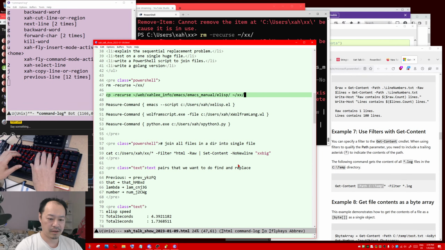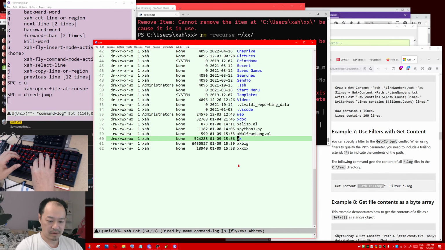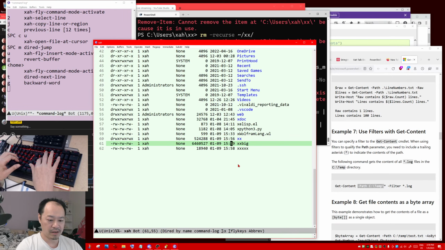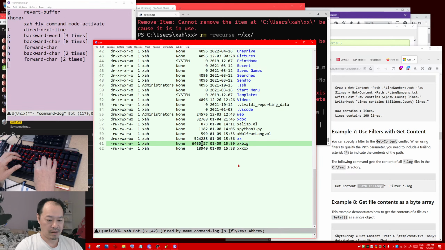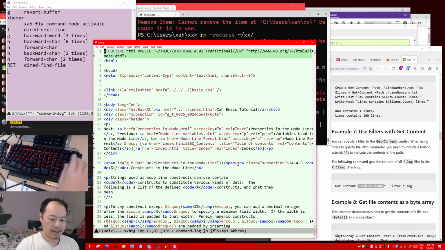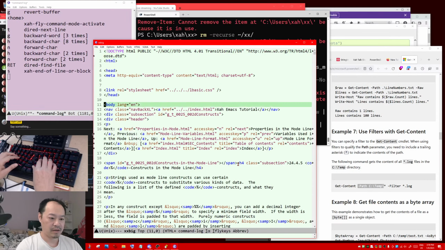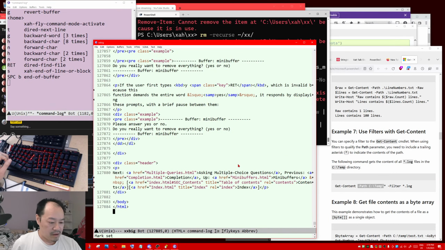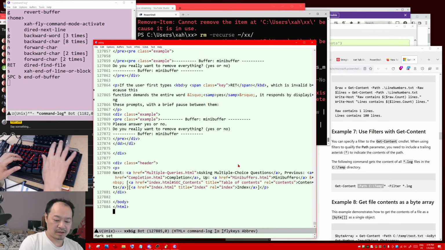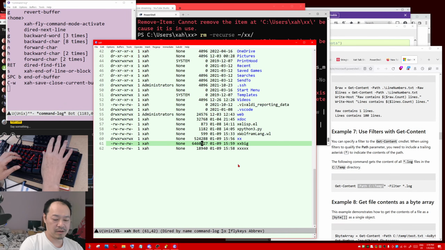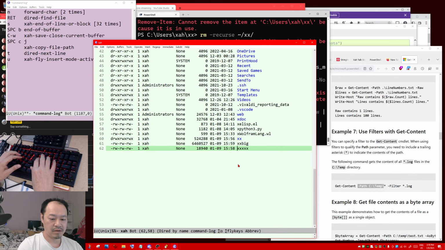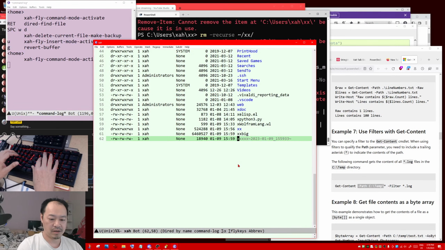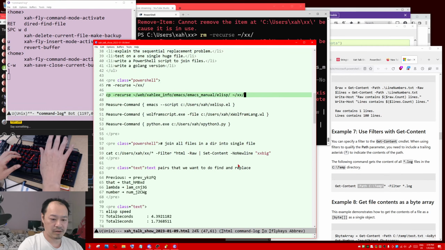So let's open it. Go up one directory. There it is. 6 megabyte file. Open it. Fantastic. Okay. 127 lines. Okay. Close. Copy the file path. This one delete. Okay. Close.